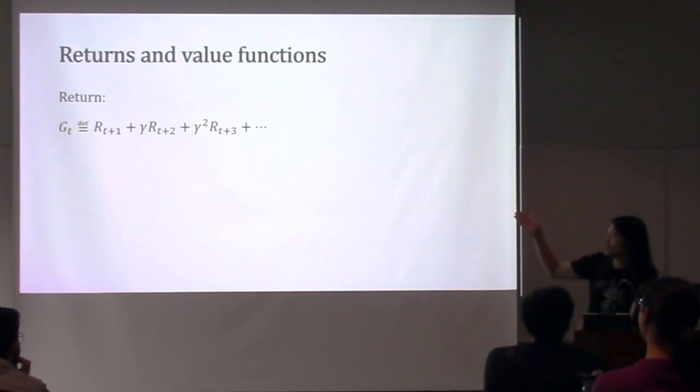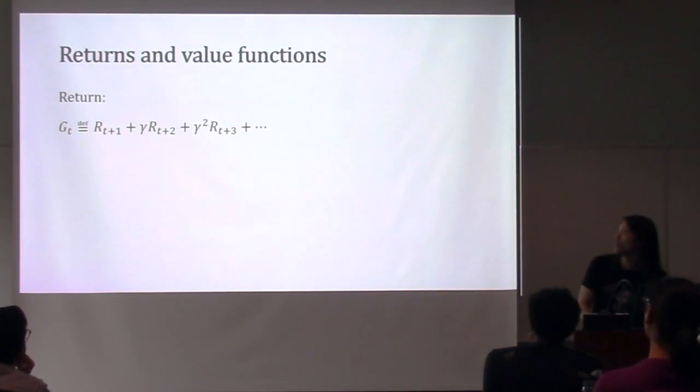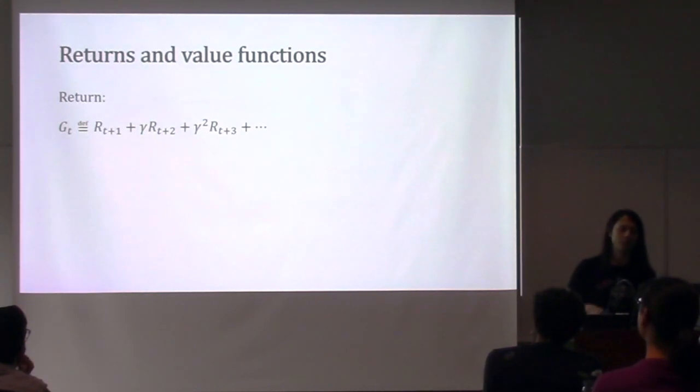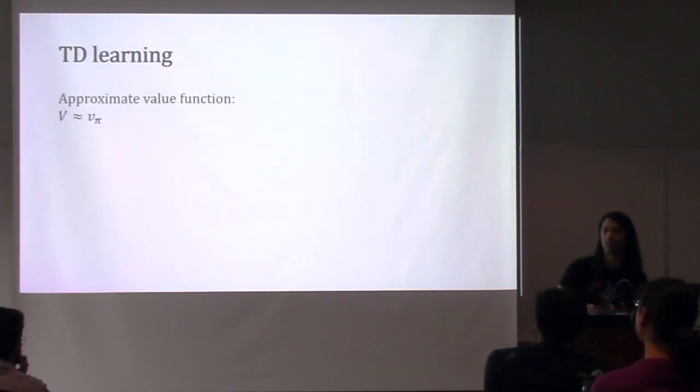This discount rate gamma is used to specify the agent's horizon of interest, where if it's set to 0, it only cares about the immediate reward. But if it approaches 1, you care about all of the rewards. In particular, the agent wants to know what the expected return is as a consequence of its actions, so it wants to know the expected return under its policy. It does so by defining value functions, where the state value function is the expected return under a policy given some state, and the action value function is the same expectation but conditioned on action too. TD learning approaches this problem by trying to estimate these value functions.